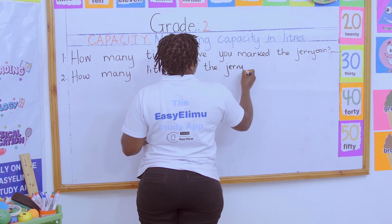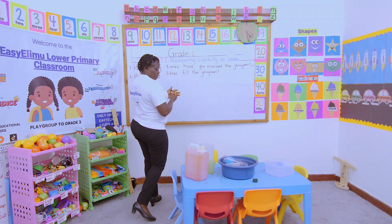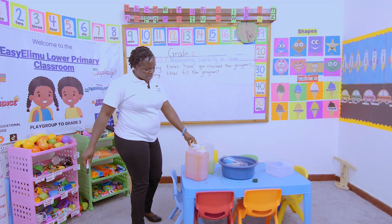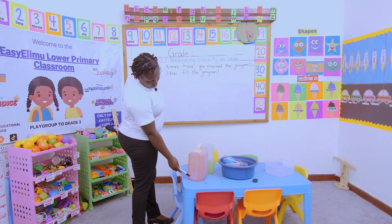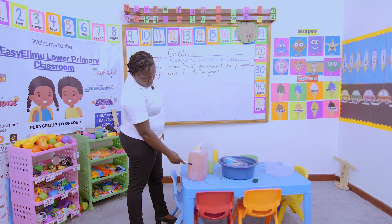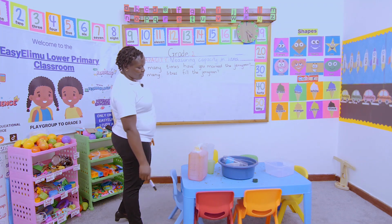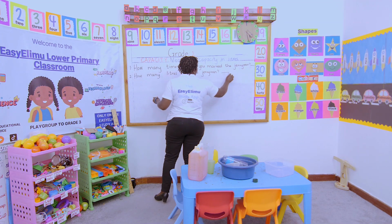So what have you learned? We have learned that the number of times you've marked is the number of liters that has filled the jerrycan. So if you can count, how many times did you mark our container? 1, 2, 3, 4, 5. So from there you're able to respond to those questions correctly.